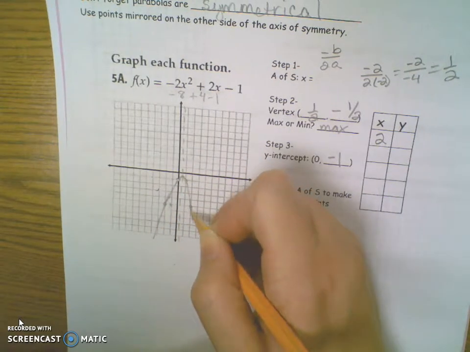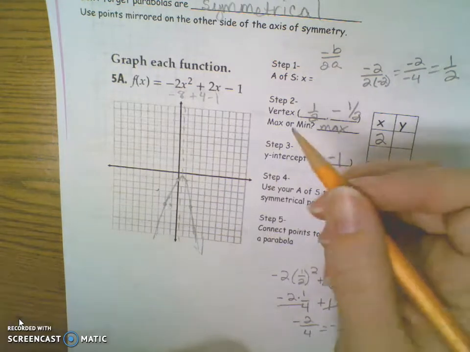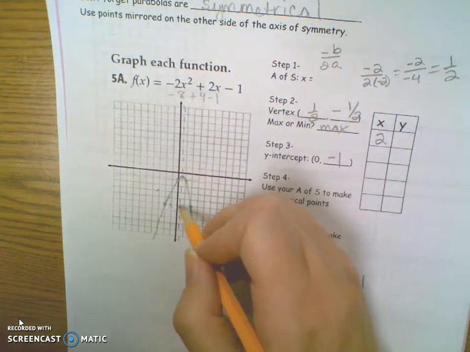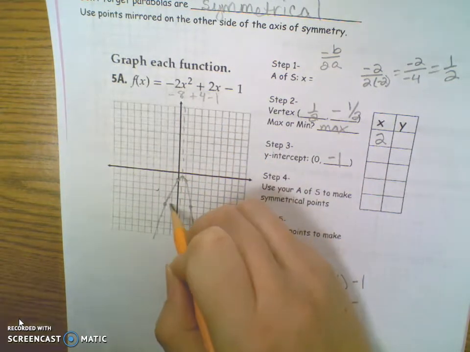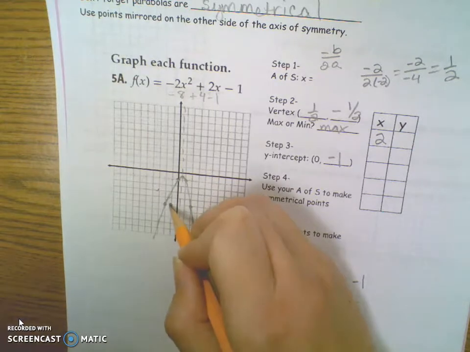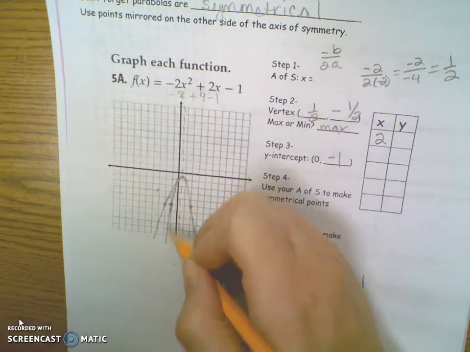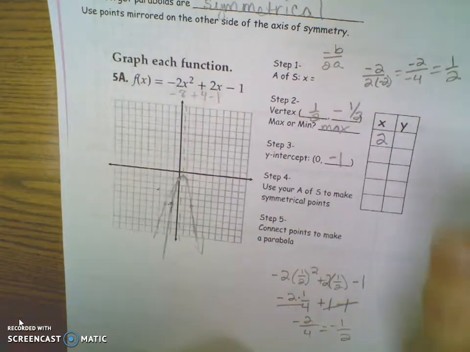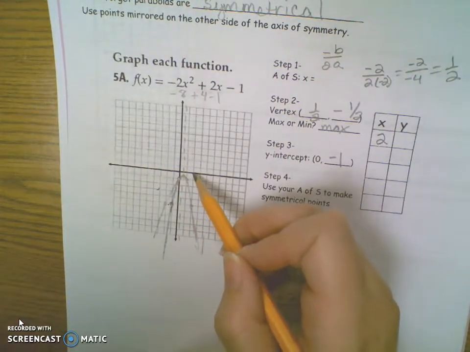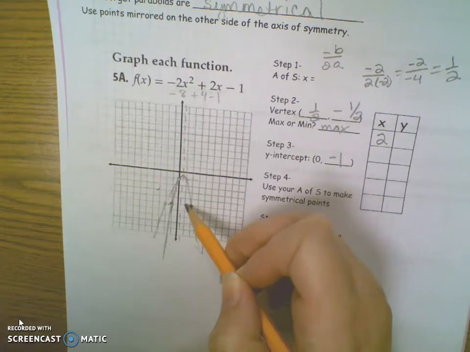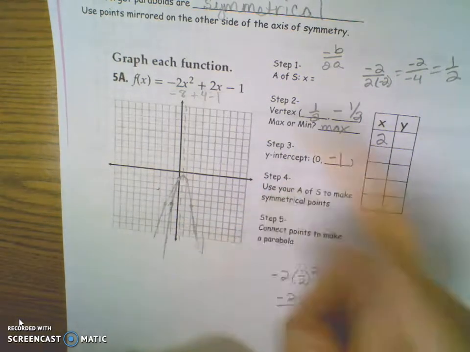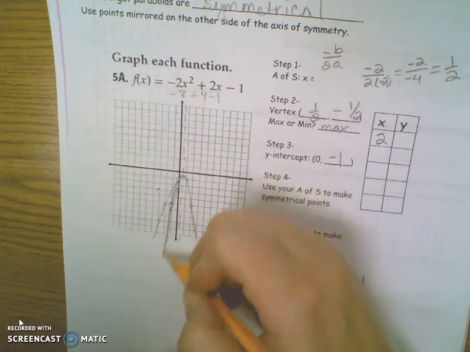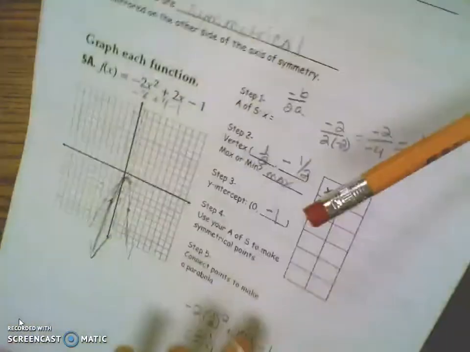You could use the first 3 points if you want to. It's just nice to be a little more specific. Oh, whoops, I'm sorry. It should be right there. No, I'm sorry, at 2, yes, and so that's 1.5 away, so that is 1.5 away as well. All right, sorry if that was confusing.